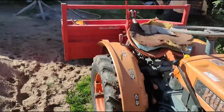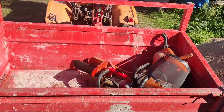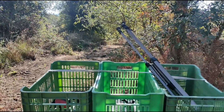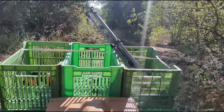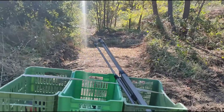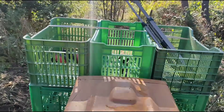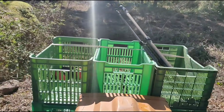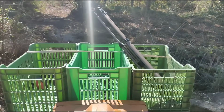Good morning. Today we're off hunting for firewood. We've got the tractor all prepared, 6 crates on the front, full of diesel, and a couple of chainsaws in the back. So off we go. Driving straight into the sun, probably not the best photographic image you could ever get, but hey ho.